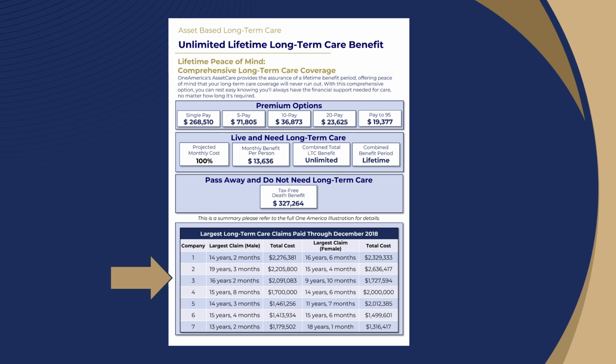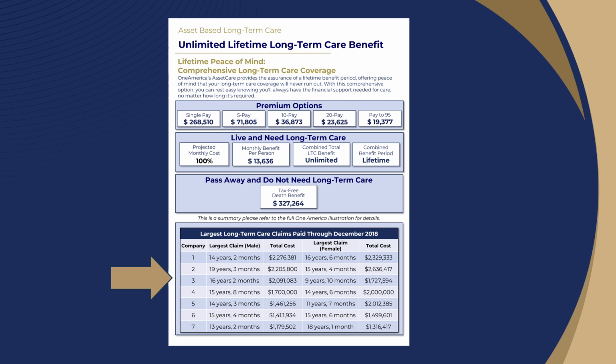Now, again, there's not a right or wrong answer. When we're looking at long-term care, the juice, the benefits, right, has to be worth the squeeze. What's the squeeze? The squeeze is the premiums. That's why we are giving you several options: 100% of the projected cost, 75% of the projected cost, and 50% of the projected cost.